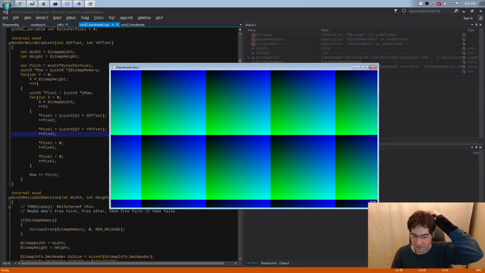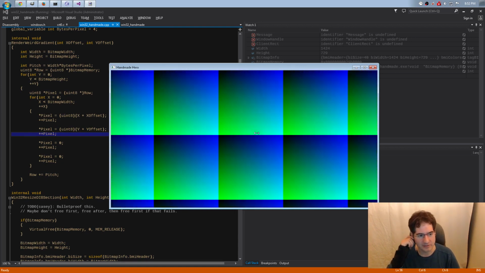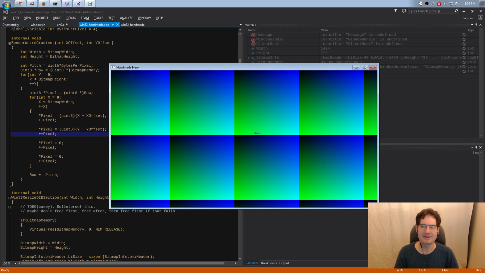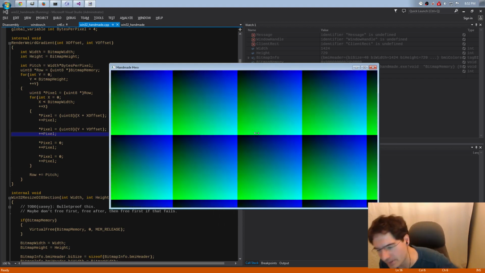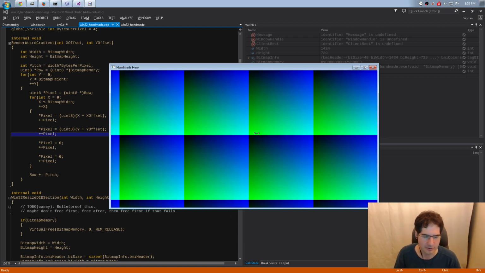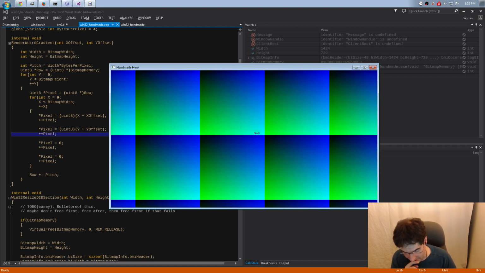But the thing that I actually want to test is how fast we can actually update the screen using this sort of old school way of updating that we're going to use so that we can write the render ourselves. But the problem is I can't really do that. This speed is not representative of what it would actually be. First of all, because our gradient code is super crappy right now, so that's going to slow things down a little bit. But also just the StretchDIBits call.